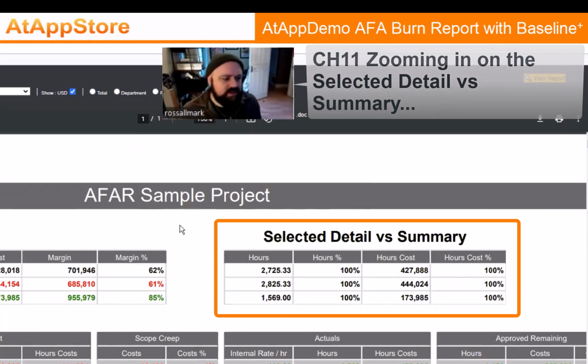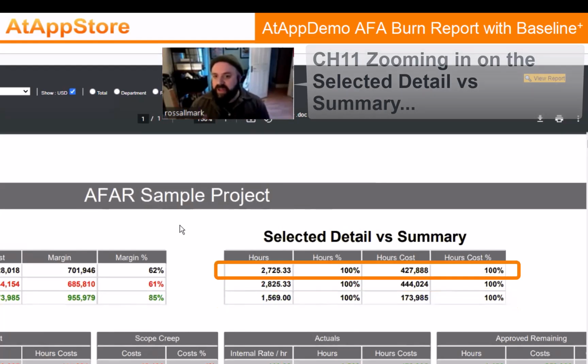Now, one of the things that's very handy with this is when you have your actuals and your forecast with your planned hours and what was approved, all of those hours are timestamped right down to the day in the way that we do this. And when you look at a specific period, it's just going to give you the planned hours, actual hours, and approved hours for that period, say if that's week 22.